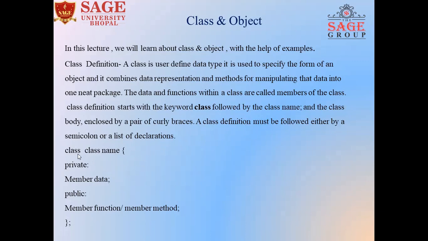Now this is the syntax of a class. We write the keyword class, then the class name — which depends on the user — then open the body of the class with curly braces. We use the access specifier private, which is used to access data within a class only. We declare member data there. After that, we use another access specifier called public, which allows access from anywhere in our program. Then we add member functions and member data, close the class body, and add a semicolon.